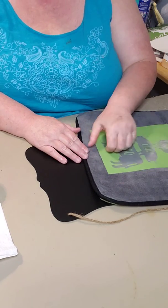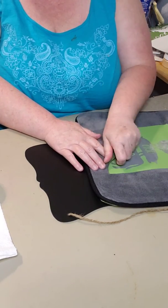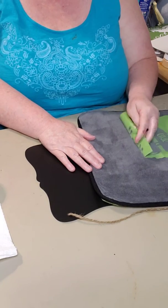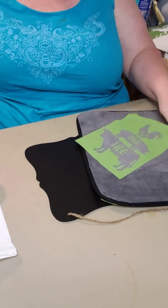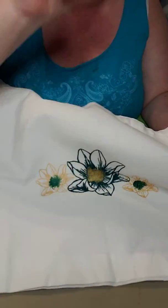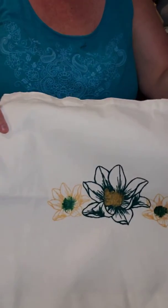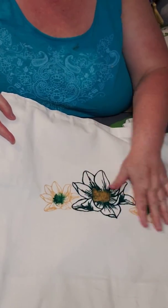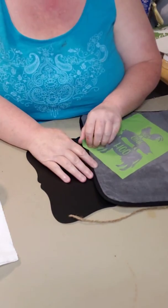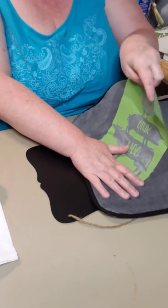So it turned out cute. So I have lots of stuff. I'm gonna make some cup towels. I have lots of surfaces. I even have some canvases I'm gonna try to do. I've not done a canvas yet, so we'll see how that works. This is Kaylee's canvas tote bag she wanted. Here's her canvas bag that I inked for her, and I set it with my heat press. I did get a heat press, so that does make it very easy. I was doing it with my iron, and oh goodness, that took forever to do.